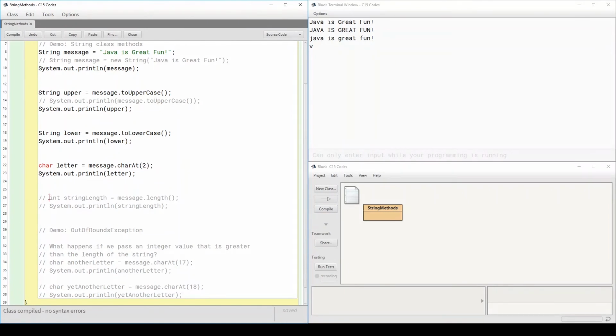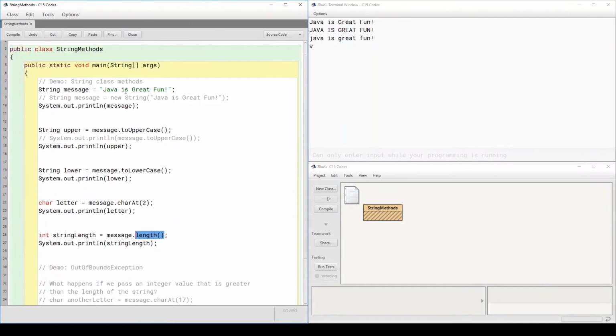The last method that we learned is the length method. What it does is that for the string object pointed at by the message reference variable, it's going to apply the length method. Again, I don't need to give it any information between the parentheses, unlike charAt. So I'm telling it, get the length of the message.